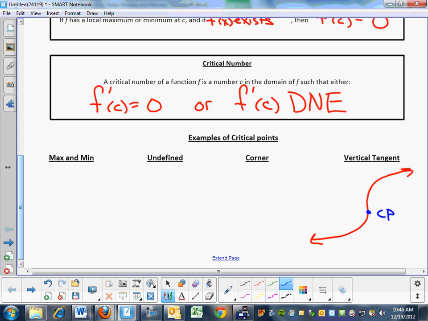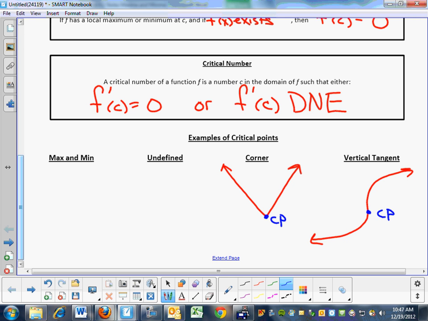The slope would be undefined. Because the slope is undefined, the derivative does not exist. That's an example of a critical point. So you can have a smooth curve. It can be defined on every value of the domain. Here's another example where you would have a critical point. If you remember from our great examples up here, some people drew examples where the functions are not differentiable, and one would be at a corner. So suppose you had the absolute value of x. That would be an example where you, again, have a critical point that exists right here.